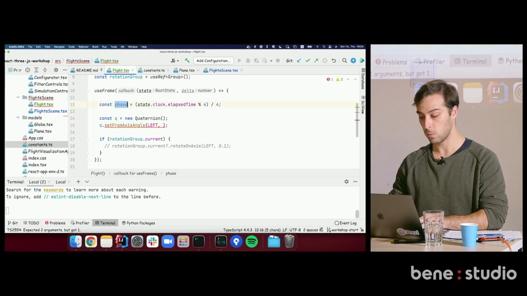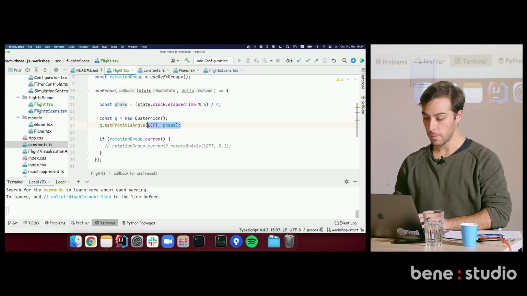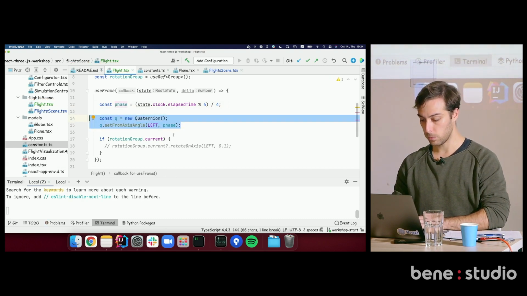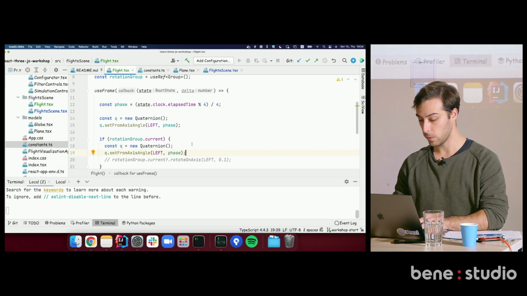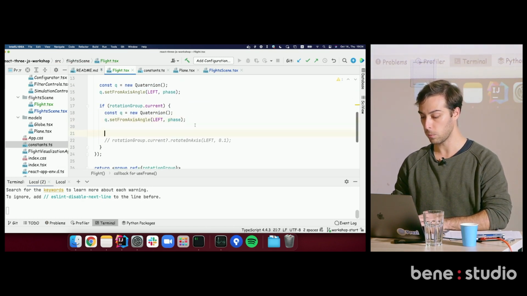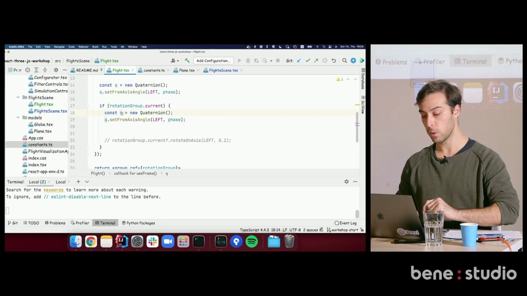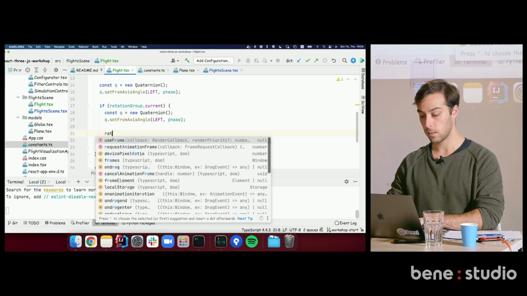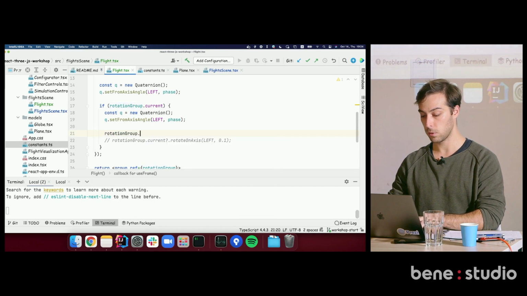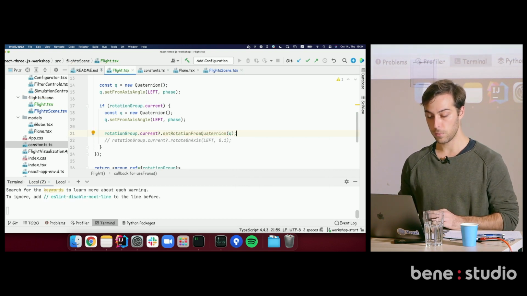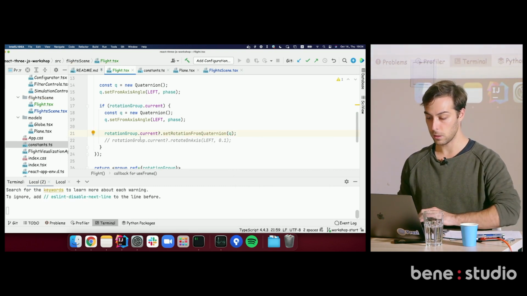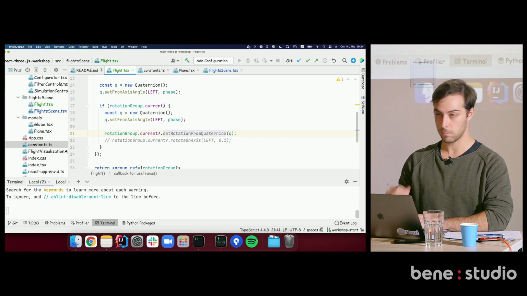So into here, we can map our phase, which is now rotating between 0 and 1. We can check out what this will look like, and we will correct it afterwards. So now we have the Q, the rotation quaternion, and let's set the rotation group's rotation by that. So current set from quaternion. We will do this quite a few times, and I think if you ever work with 3D spaces, you'll have to know these things, so you're welcome.